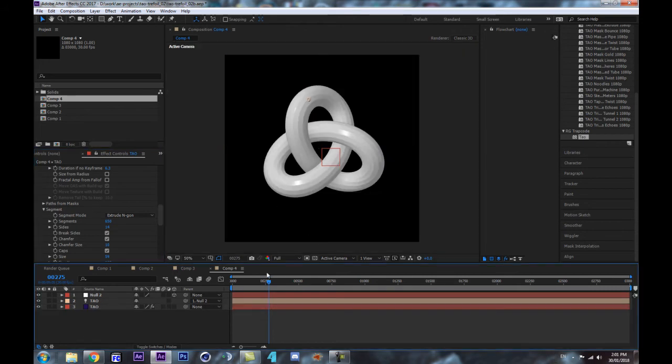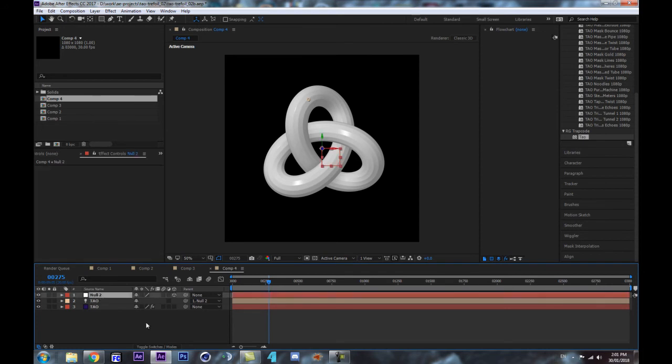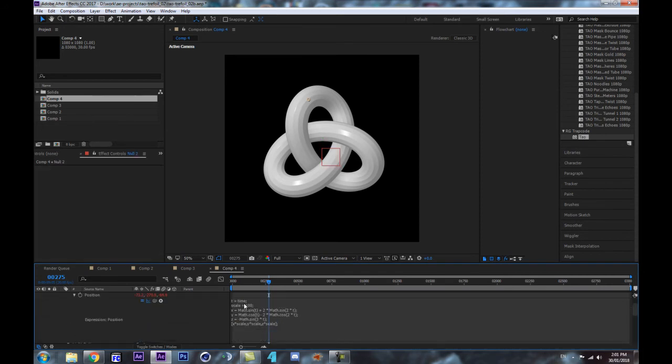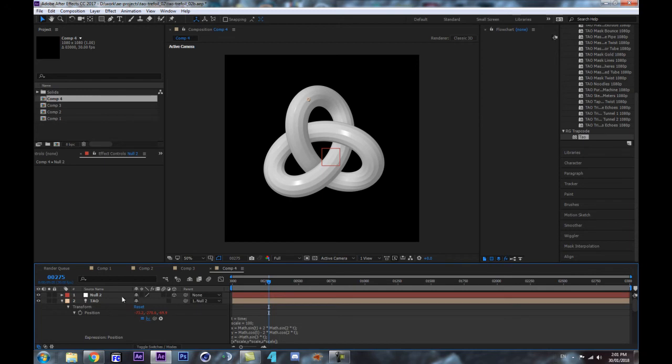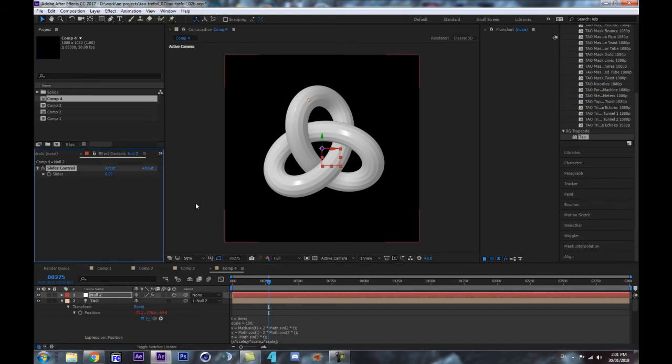All right, so this is pretty fun. It's our basic shape, and let's help ourselves. So right now the scale is 100. I would like to get a slider to change that, and it's not quite obvious because I have to type it down manually there. So let's get on our null that we've created earlier, and let's go to effect. I've got many effects there, but let's go into expression controls and slider controls, and let's type down 100 in there. So that's our scale value, and we're just gonna link that to that.